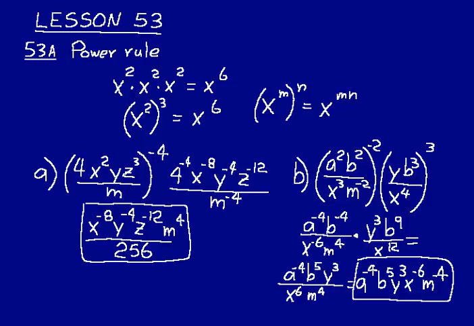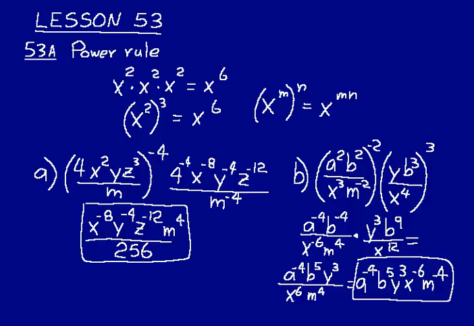Now remember, we could have written our answer with all the exponents positive, with all the exponents negative, all the variables in the numerator like they are, or all the variables in the denominator. There's 4 different ways to write the answer to these problems. I just told y'all to do it with all the variables in the numerator. And just whatever they ask you to do in the textbook with that problem, make sure you do it that way. It's not necessarily wrong if you do it another way, it's just that you didn't follow directions correctly.